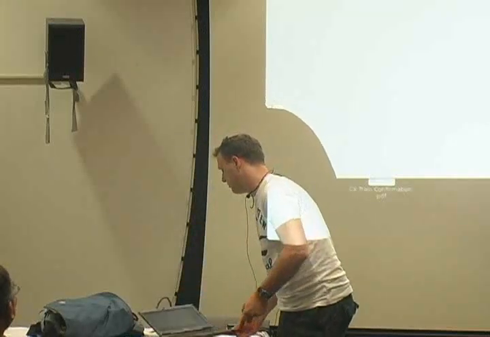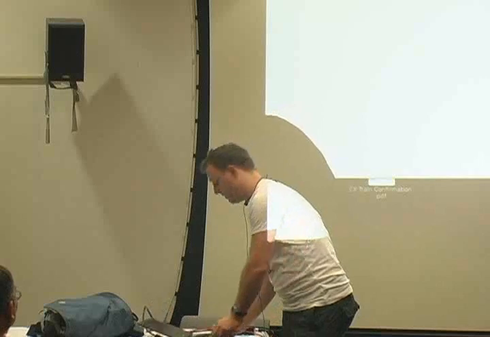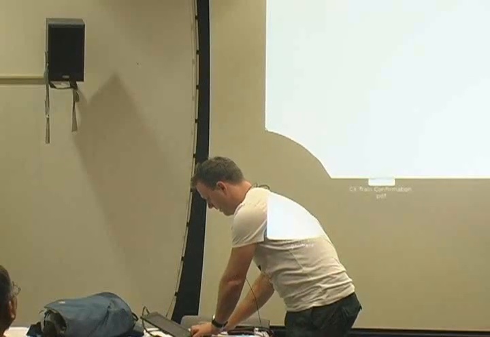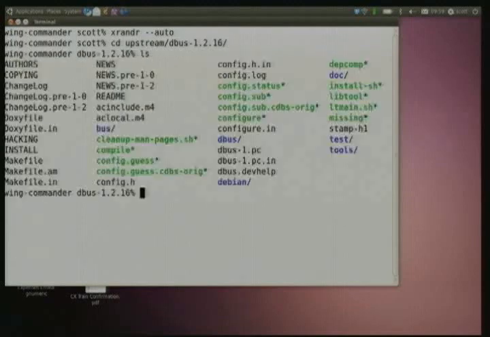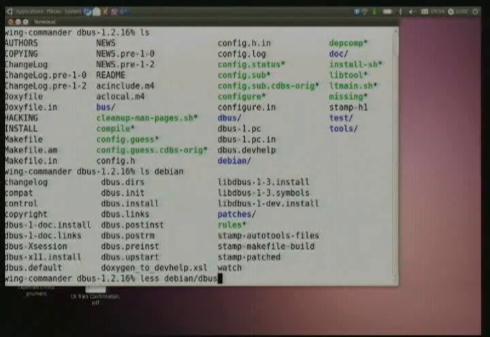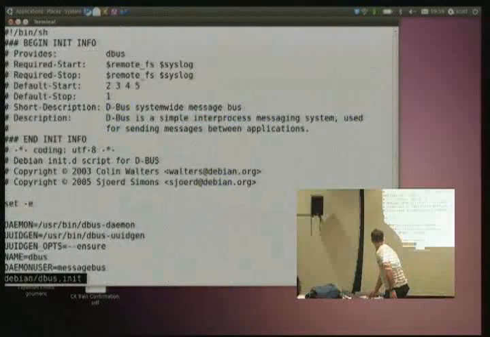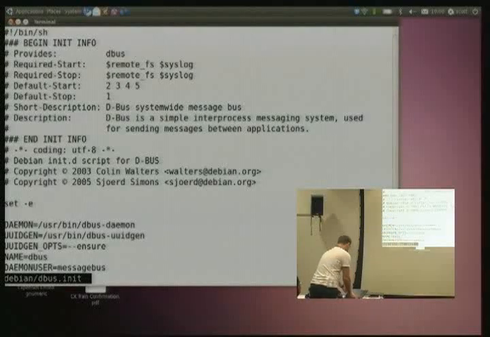So actually, I just wanted to show one difference. One thing you talked about was the amount of code that you have to debug. So if I bring up the dbus package here, we can look at the dbus init script. This is the init script to start the dbus daemon, which is a very simple, modern daemon. It's written for a bunch of things, it just does everything the right way.